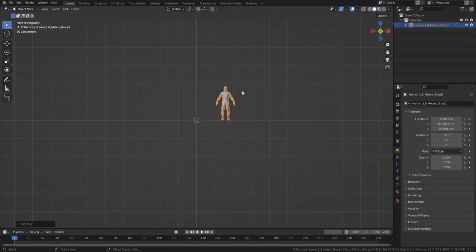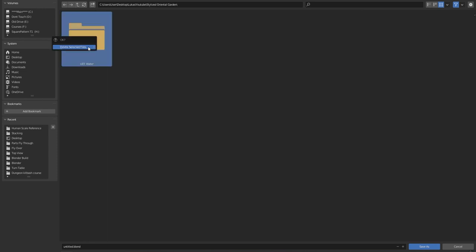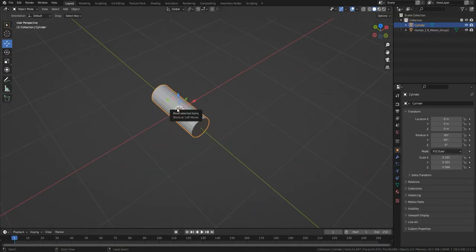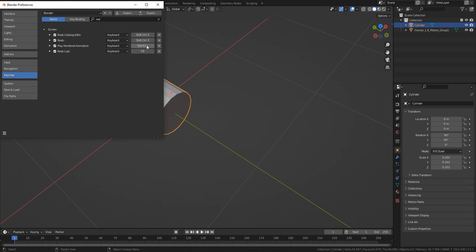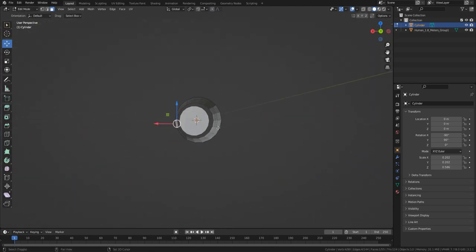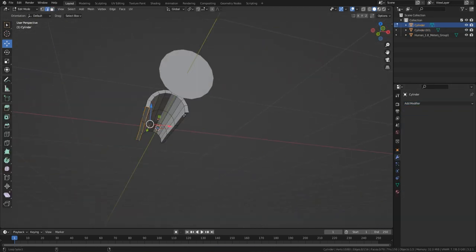Welcome everyone to the modeling part of the video. I'll be honest — I'm not the one that did the modeling. It was Neil who did all of it, the main guy behind 3D Tutor. But due to personal reasons, he won't be able to make commentary on this video, so I'll be covering for him. Don't worry, as we basically worked on this project together, and when he did all the modeling, I was basically over the shoulder watching every step he did. He's quite a magician when it comes to modeling, and I love seeing him work.